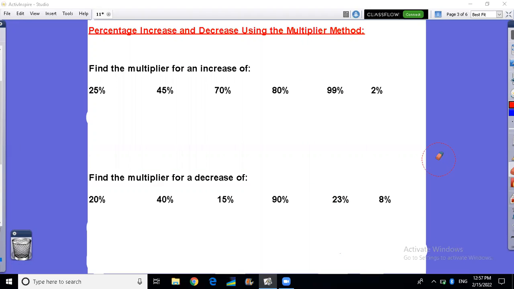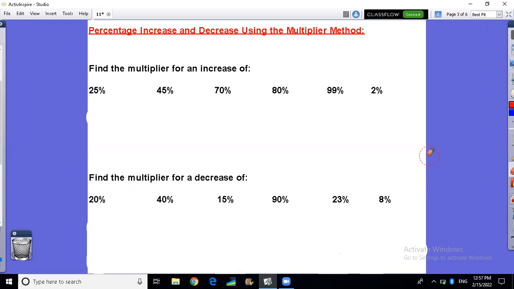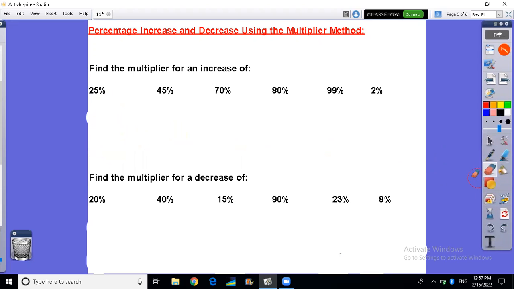And in today's video, we're going to learn how we can find a percentage increase or decrease in an amount using the multiplier method. We did this today in class and practiced it a lot for a whole hour, and you did a great job. This is just a reminder. Please answer the questions on your own right now. Actually, pause the video after each question and then check the answer. Let's start the first question here.